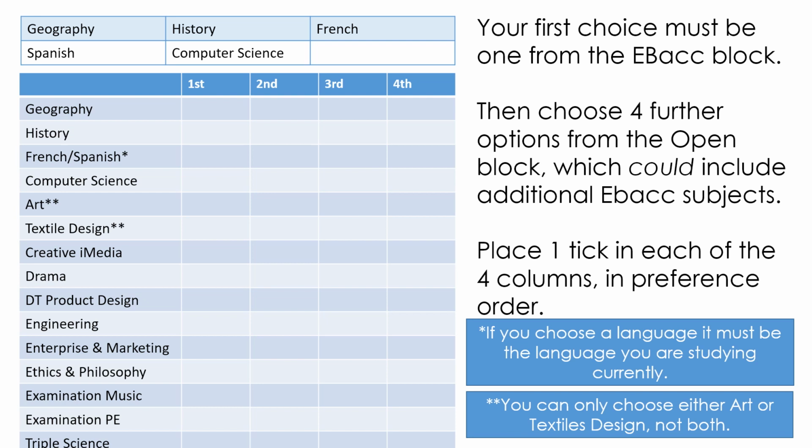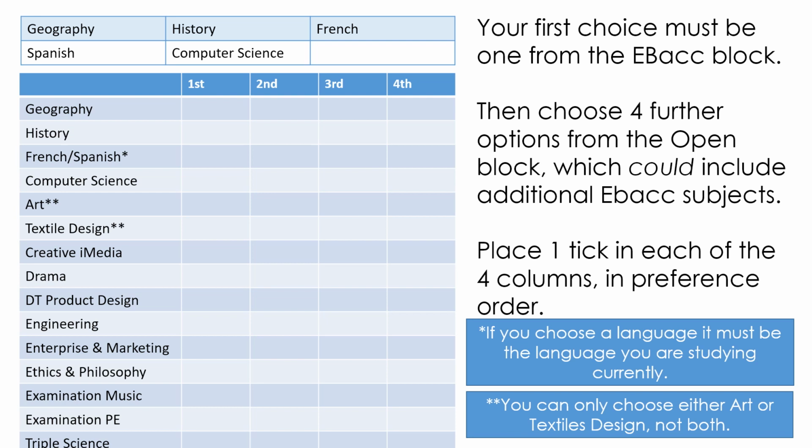Some subjects have more than others, and therefore we need to do a best fit model. So it's really important that when you make your choices, the students make the choices and you guide them so that all their choices are choices they are prepared to do, because it is often the case that a student will need to study their 4th option when other subjects are full. But please put it in order of preference, and we'll do everything we can to ensure that students get at least their first and second choice in the options form.